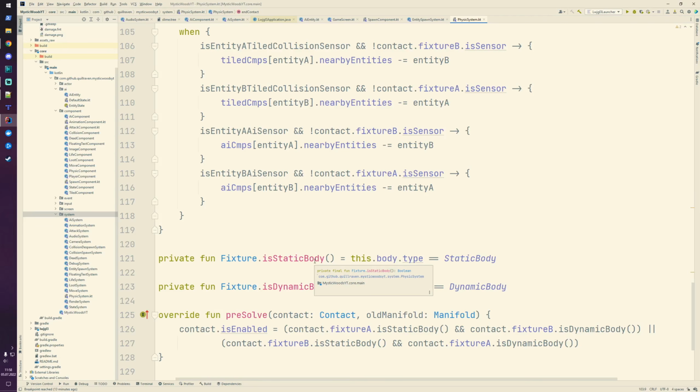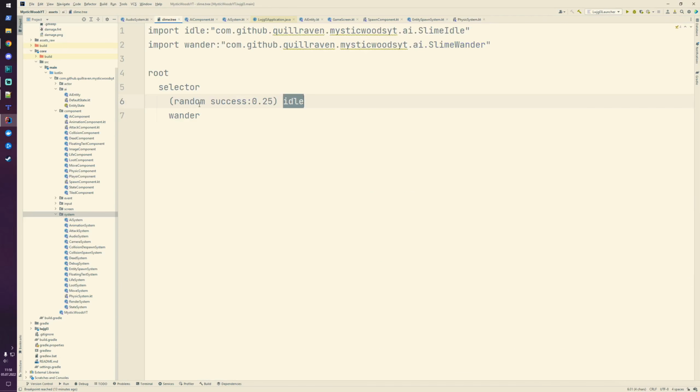But yeah, so now we are coming to the interesting part. So we are really going to implement now the leave task. So the condition and the action that we are going to need. So let's quickly go back to our tree. So currently we don't really have any condition, so we don't need to bother about that. We just have two actions. We have idle and wander for now. So that is the interesting part.